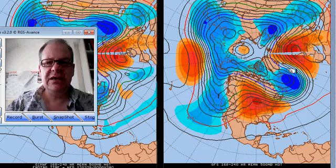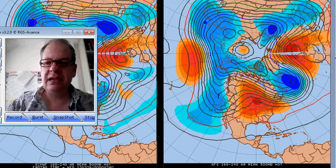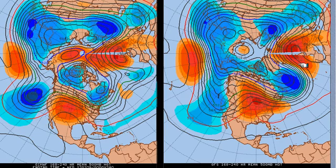Interesting to see the contrast across the hemispheres. If you take a look over on our side of the globe, effectively, we've got a ridge here across the States, trough down through the Atlantic, ridge across us, and then a trough across central parts of Asia, western parts of Asia. Classic setup across this part of the globe.